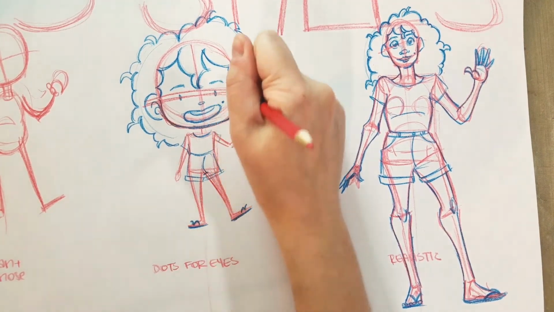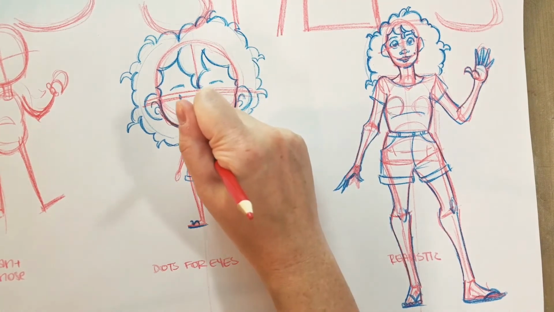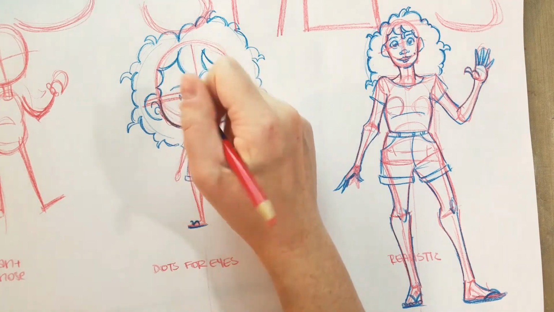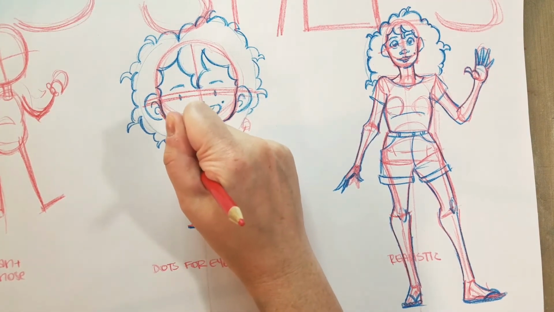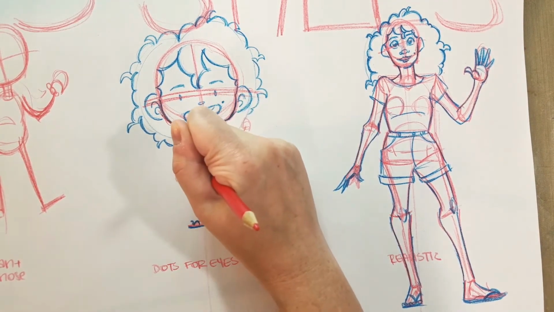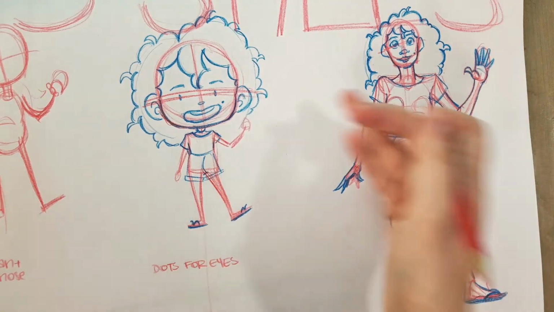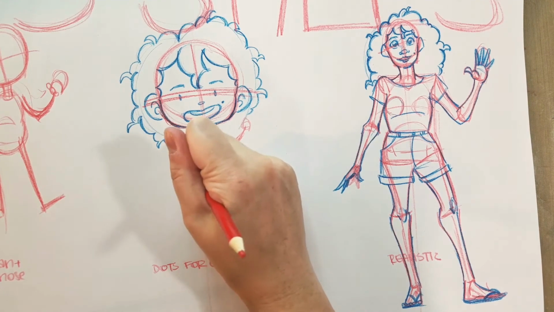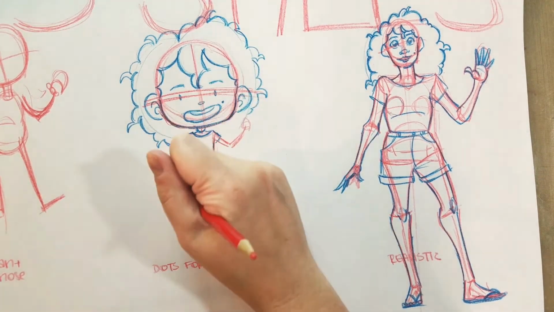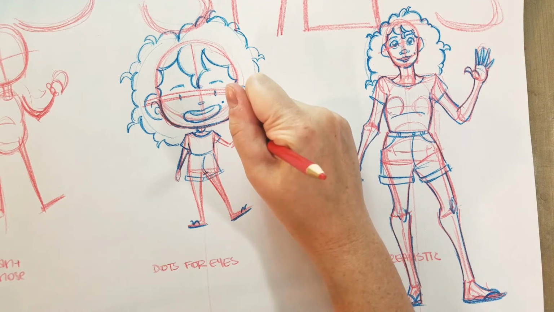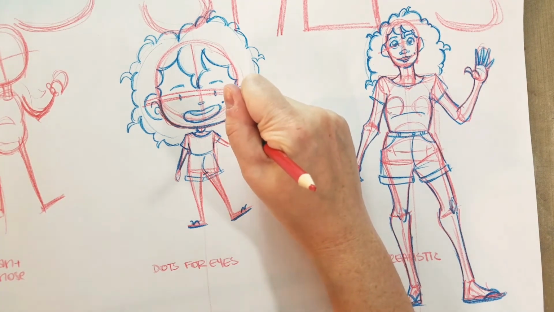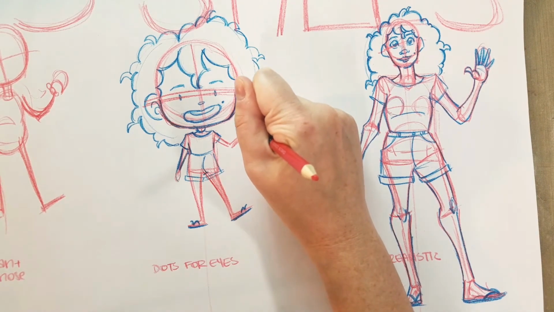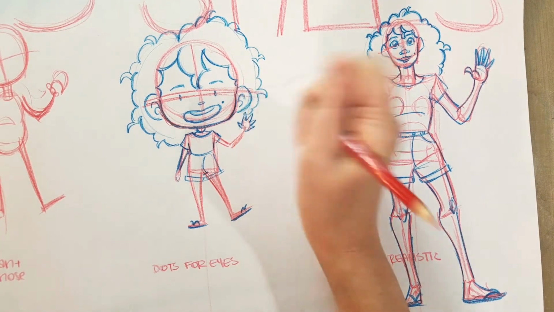Okay, so you can see in this style, she has much more rounded cheeks. I've tried to keep the forms fairly simple. Everything is a little bit smaller. I mean, she's like about two heads tall in this illustration. So everything on her body needs to be a little bit smaller. Now when I draw hands in this style, I often think of them as like little stars. So I keep the fingers really simple, a little bit bulky.